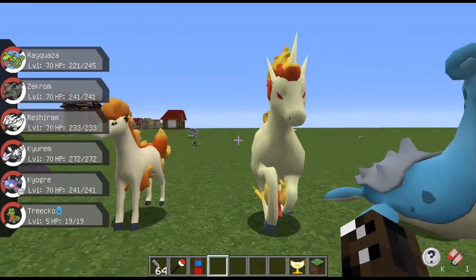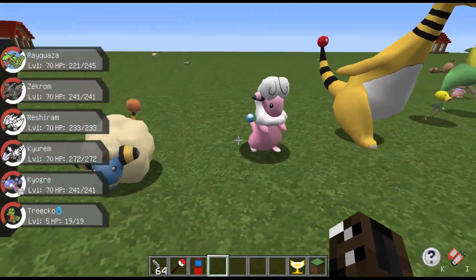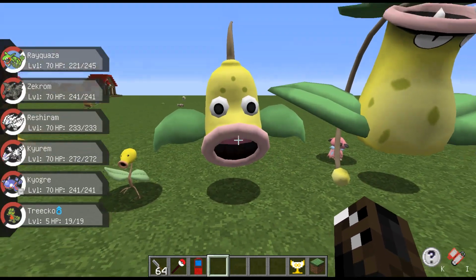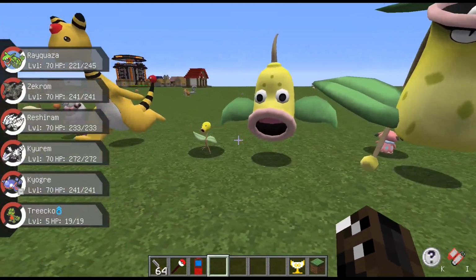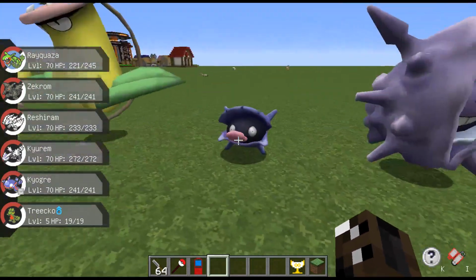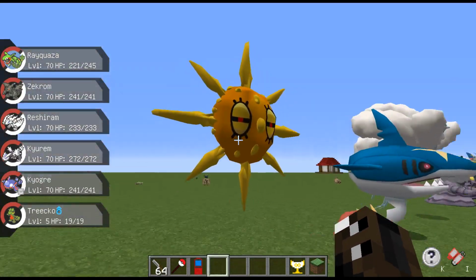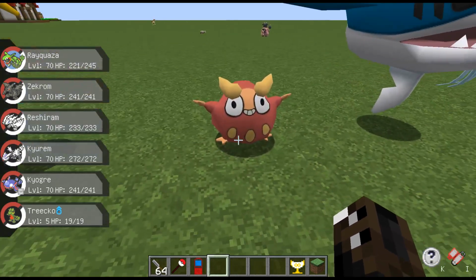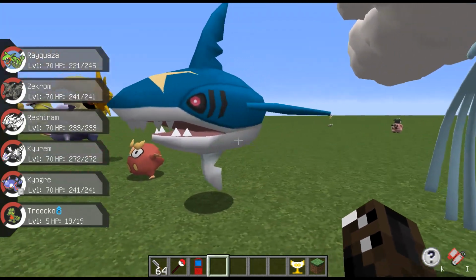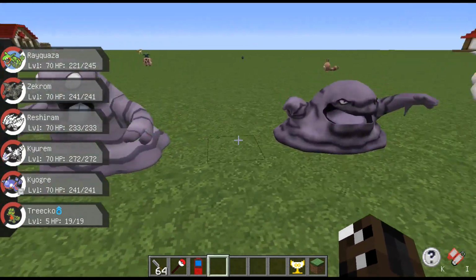Remodels, we have Ponyta, Rapidash, Lapras, Rattata, Raticate, Mareep, Flaffy, Ampharos, Bellsprout, Weepinbell, and Victreebel. So there's that line and that line. Cloyster and Shellder, so Shellder and Cloyster, not Sentret. Lunatone also got a remodel as well as Solrock. Darmanitan, I forget this name, but this got a remodel too. Sharpedo did, and Mega Altaria also did. And then we have Grimer and Muk.